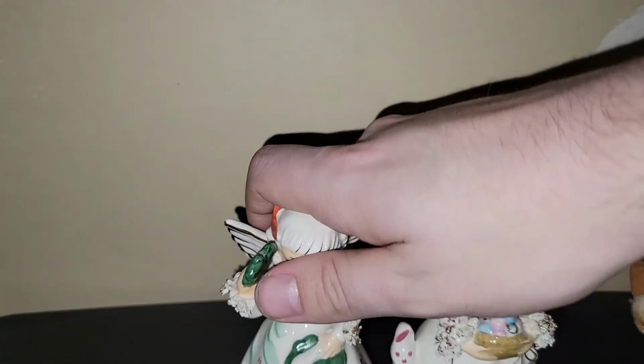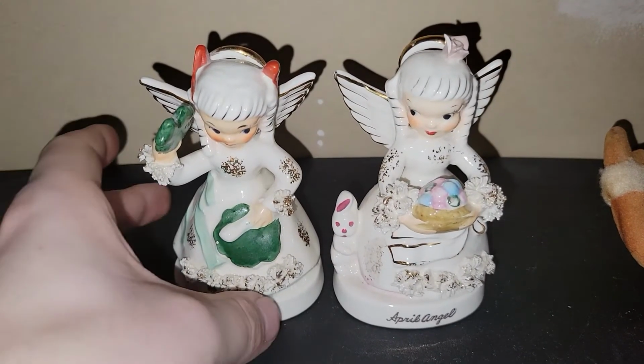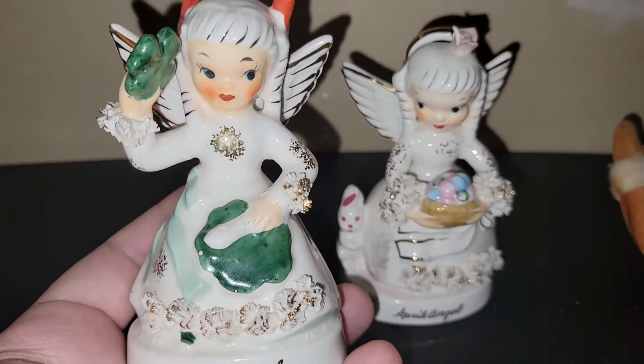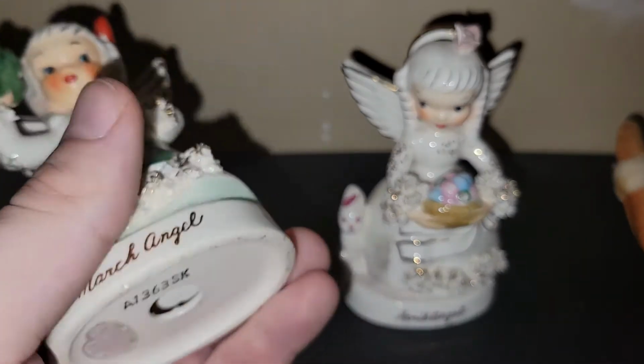Now, these are something that I did pay up for. These were about $9 a piece. They are the Birthday Angels by Napco. I rarely ever find St. Patrick's Day stuff around here, so I went ahead and got her. She's got her shamrocks. She's March Napco.